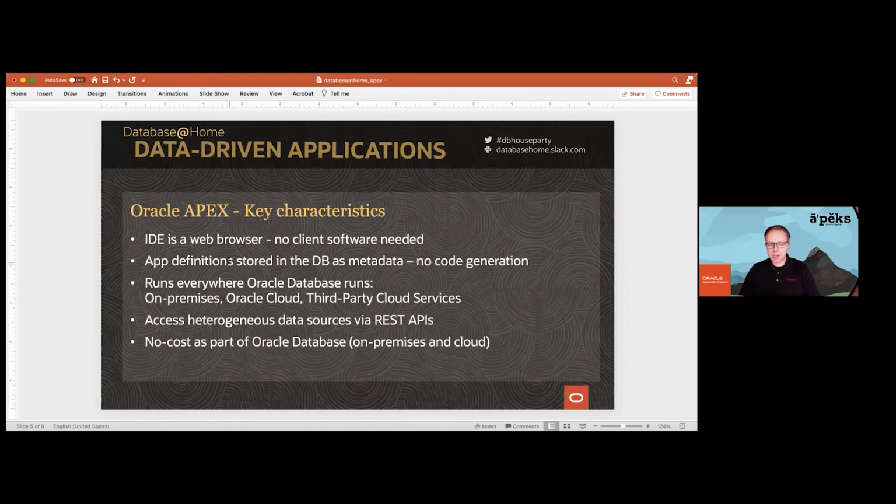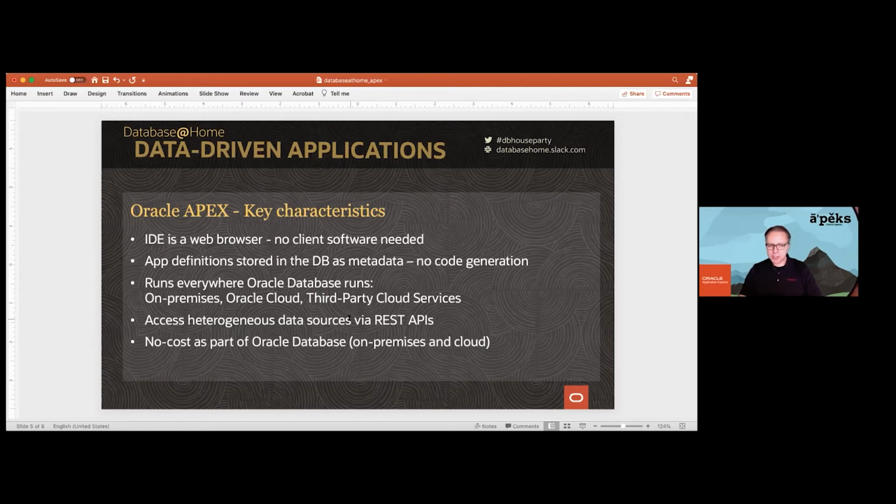But more recently, we made Apex available on a number of Oracle Cloud services. So you can now run Apex on Database as a Service, DBaaS, as well as on the Autonomous Cloud service, which includes Apex. And there's a free tier included. So if you want to try out or actually build apps on the Autonomous database, you can sign up for the free tier of the Autonomous database and start developing your Apex apps. And Apex also runs on third-party cloud services, so you're not really limited or locked in. If you choose to run Apex on other hosting providers that run Oracle databases, that's certainly an option too.